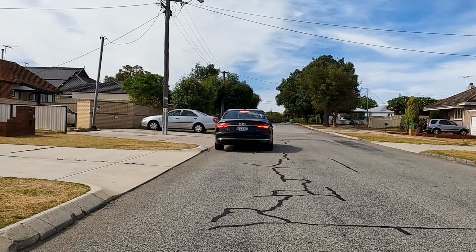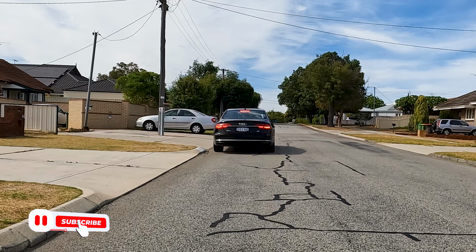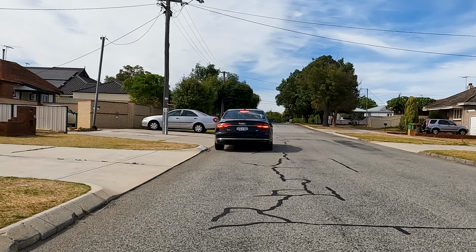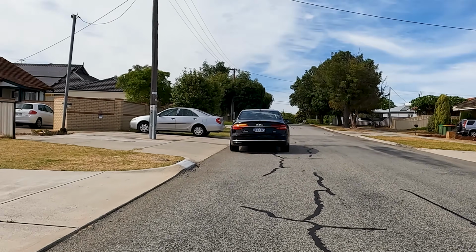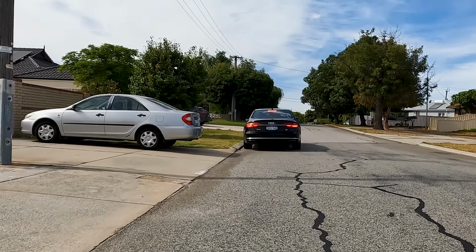Once again, if you start moving immediately after you reverse out and if you keep an eye on the mirror while changing gears, you don't have to indicate and check the blind spot. However, if you wait a little bit longer, it's considered stationary. In that case, indicate your intention, look over your shoulder to see if anyone's overtaking you, and then indicate left to pull over in the same spot. Once you stop, switch your indicator off and wait for the next instruction.